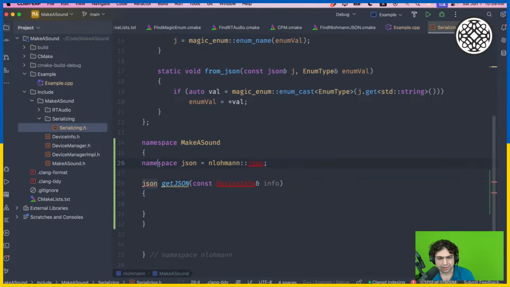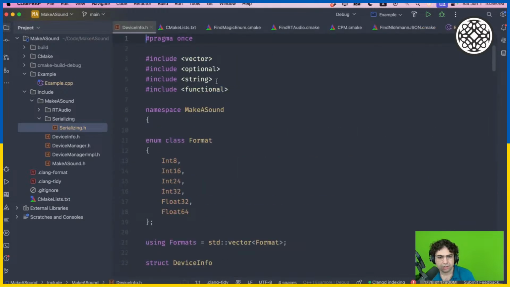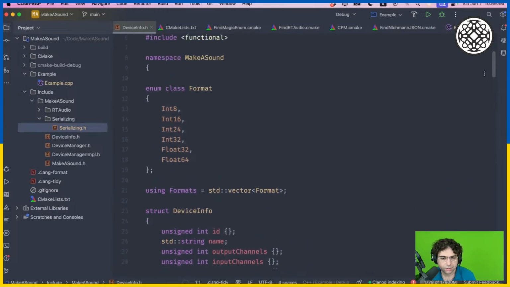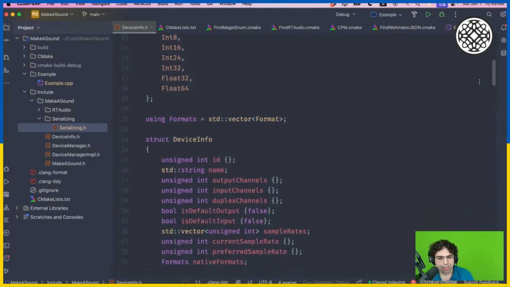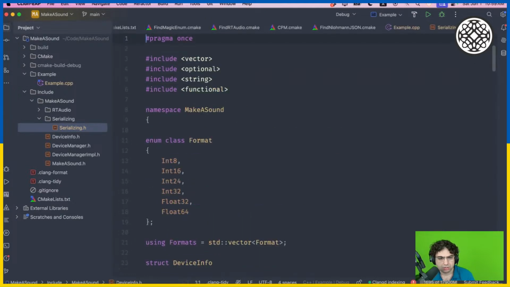Oh, because it's not namespace, it's using. Okay. This is not called device info. Am I out of it? Make a sound.